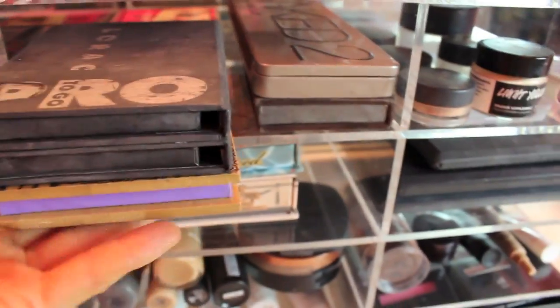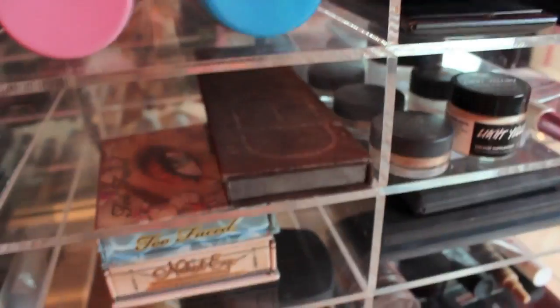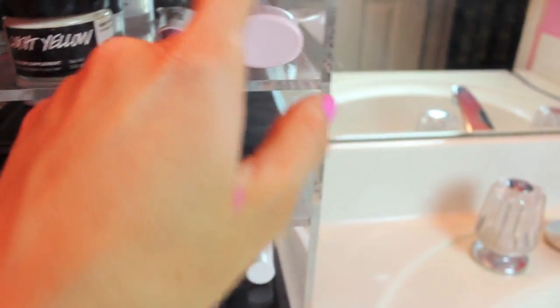Over here I have some palettes. I have my Lorac Pro To Go palette, which is my absolute favorite — I'm so sad that it cracked, but I use it every single day with the blushes. Then I have this Urban Decay palette. Then I have this Barbie Love Stila palette, which is completely cracked but I keep it as a souvenir since it was one of my first ever makeup palettes. And I have my Naked 2 and my Naked Regular palettes. Over here I have some bare minerals, a Lush concealer, and two things of Makeup Forever — a tester and a full size of the HD powder. I don't use that often because I feel like it peels off my makeup. Then over here I have my Primed and Poreless by Too Faced and my Primed and Poreless Wrinkle Injection.